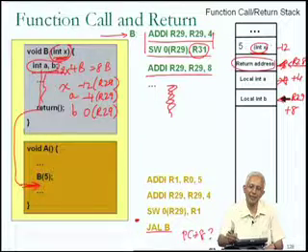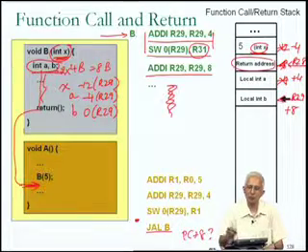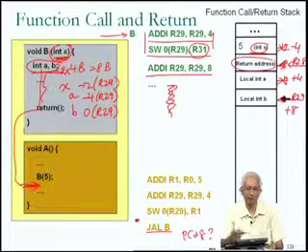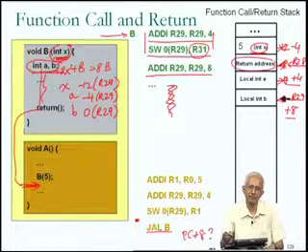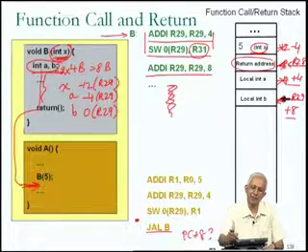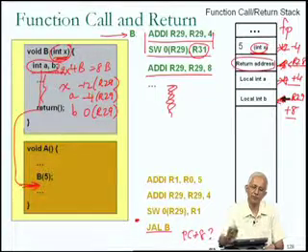What about the parameter x? It will have a displacement of -4 relative to r28. So under this convention, all of the parameters, and there could be a large number of parameters, would have negative displacements from this pointer, and all of the local variables would have positive displacements from this pointer. And one could refer to this pointer by some other name. It obviously cannot be referred to as the stack pointer, since by definition the stack pointer always points at the top of the stack, but one could refer to it by some other name, and one name which is often used for it is the frame pointer.